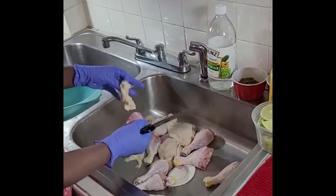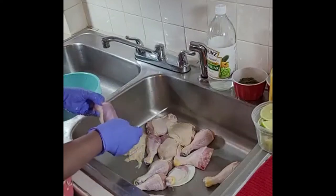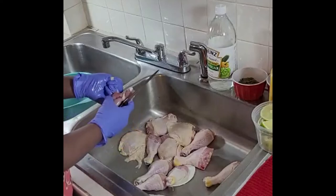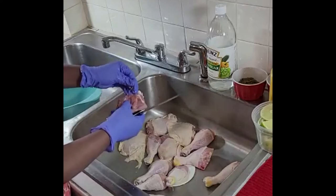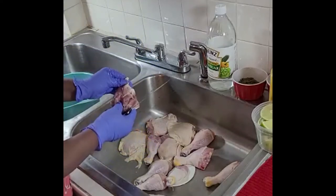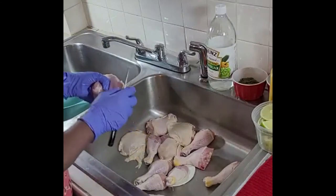You just pull it. It's easy because this chicken has been outside since last night, and I didn't need to add salt, which would have been very useful. Now, as you can see, there's this vein that we definitely need to remove. It's usually hiding, but now it's showing pretty easily, and I am removing it. Look at that. This is extra fat that I don't need, but some people just leave it. It's definitely up to you if you decide to leave it or not.